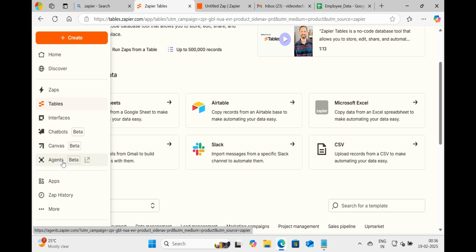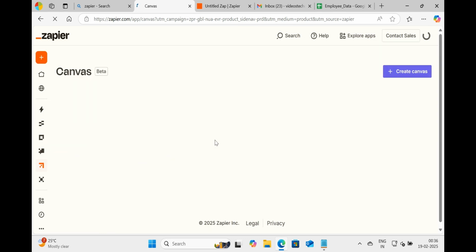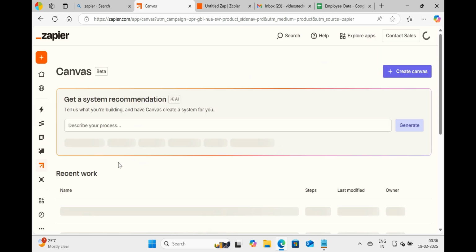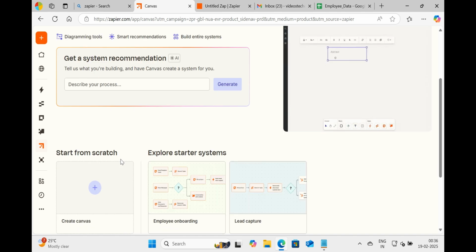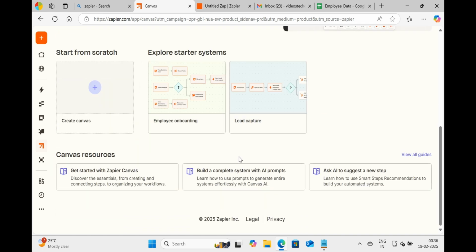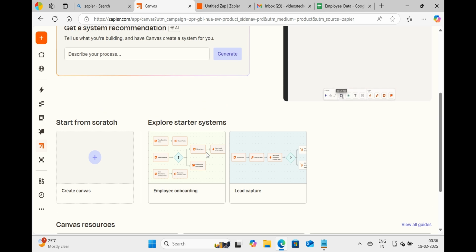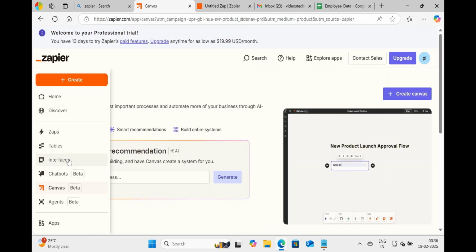I see Canvas also, like Power Apps. We can build apps also. I will do this before my trial period runs out, and I will share this. This seems to be very interesting. And let's see what interface is all about.